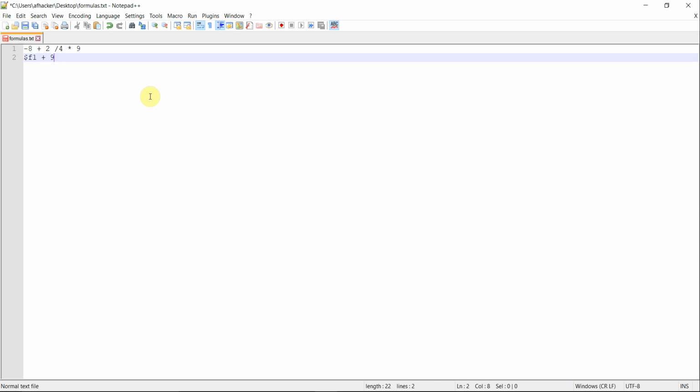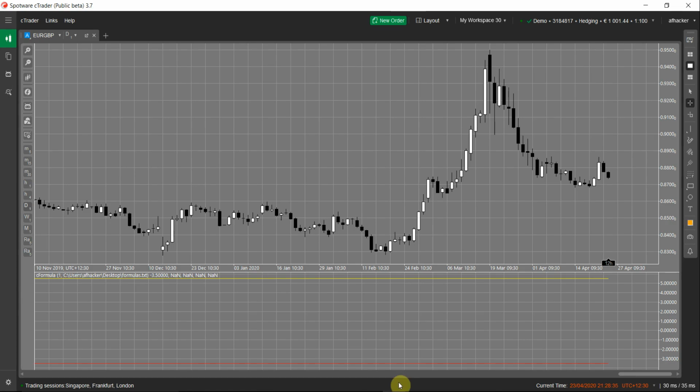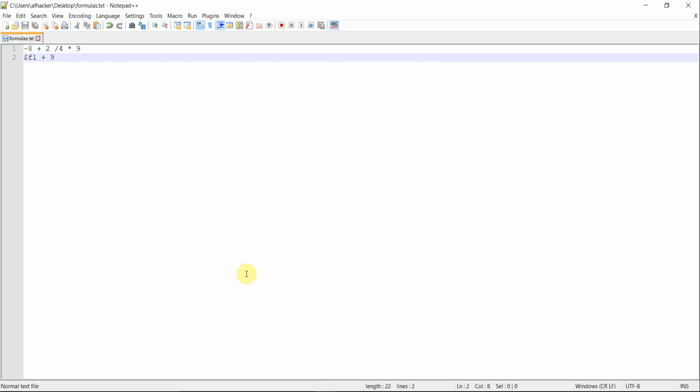or anything, like 9. Let's see the result. We have the second formula output line, the yellow line. It appears here. It's the first formula plus 9. There is a limitation you have to know. You can't use the second formula output in the first formula, because the second formula output is not calculated yet, so you can't use its value in the first formula. But you can use the first formula output in the second, third, fourth, or fifth formula. The same way, you can use the second formula output in the third, fourth, and fifth formula, and the same for other formulas.